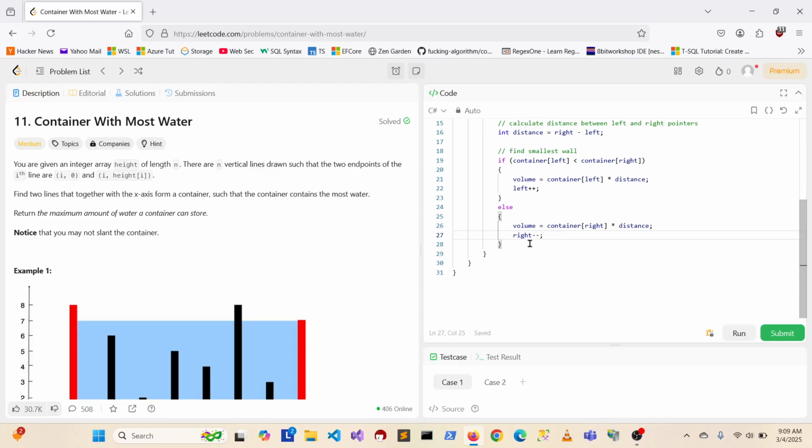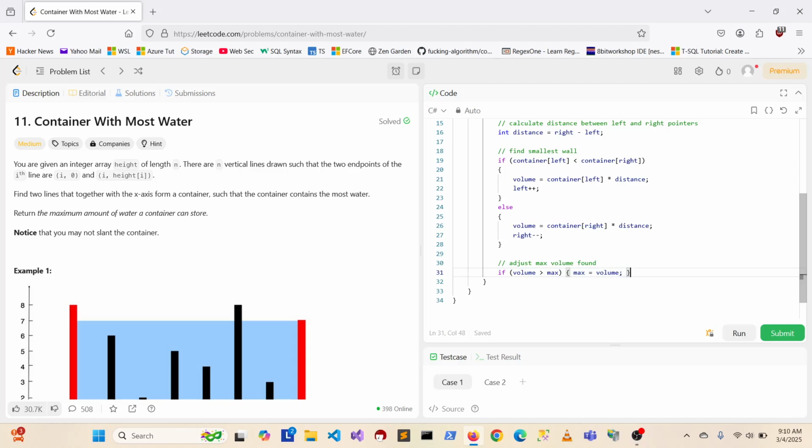We've got our volume. What do we do now? Adjust the max volume found. So if it's greater than max, we're just going to adjust that out. Then max equals volume.